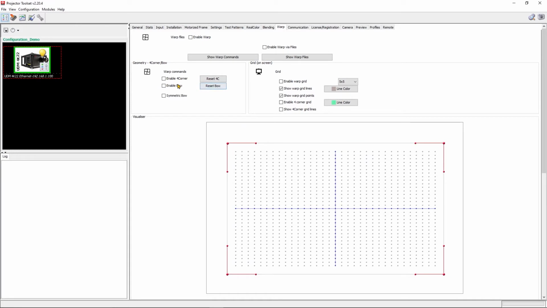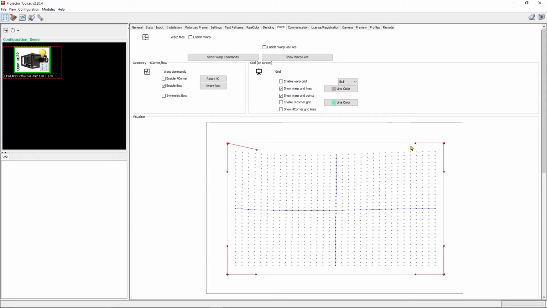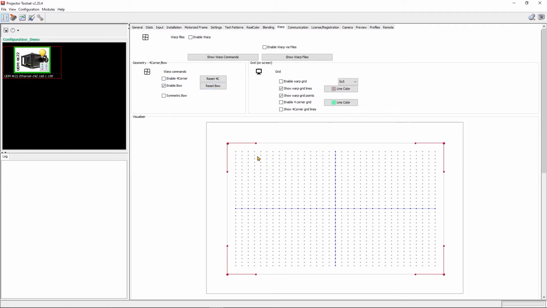Now there's also bow warping or barreling, which helps account for some slight curvature of your surface or the curvature of the lens. This works more with anchor points, pivot points, and here you can see how it works. You can do the sides independently, or you can use the bottom option, which is that symmetrical bow, and then it warps both sides at the same time.